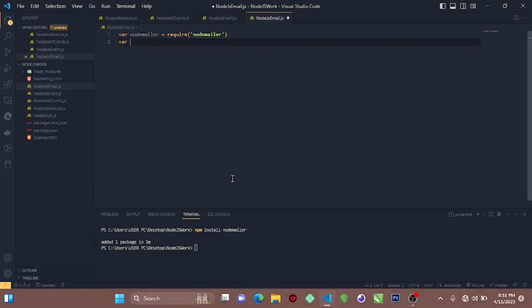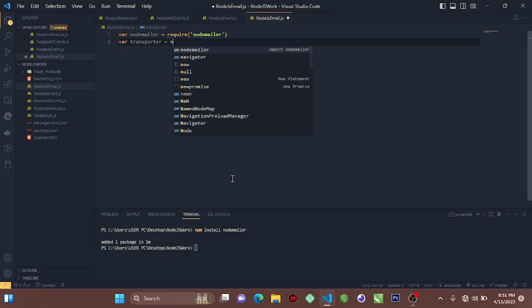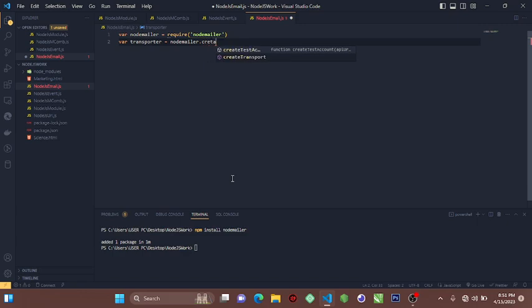Then we're going to call on the transporter too. The transporter is just like a pathway, a channel through which it's going to send every mail. nodemailer.createTransport.